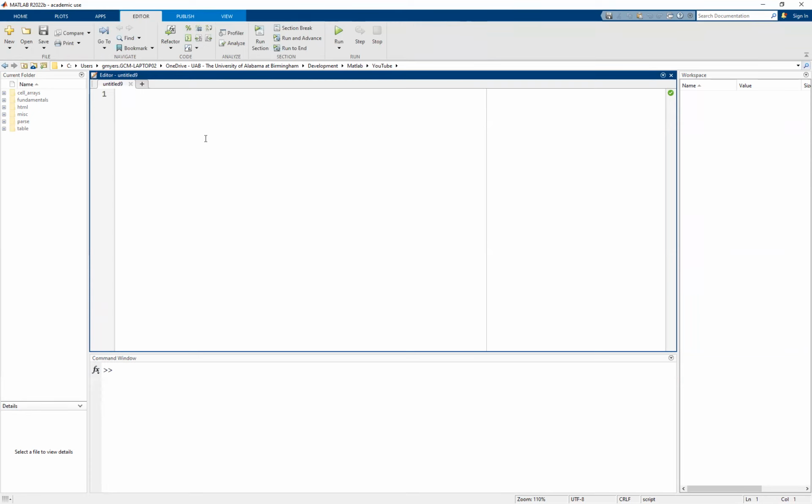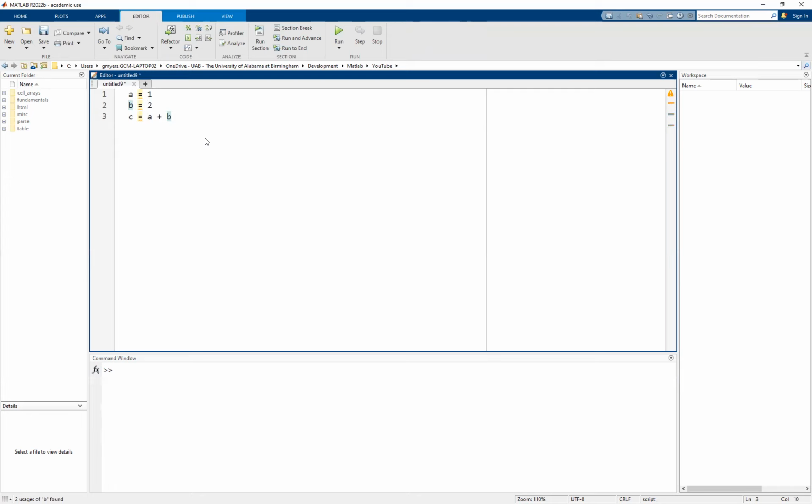So we'll start off, we'll do the exact same thing that we did in the command window. We'll type in A is equal to 1, B is equal to 2, and C is equal to A plus B. And you'll notice that nothing has happened. Well, that's because this script allows for you to write multiple lines of MATLAB code without necessarily running them interactively.